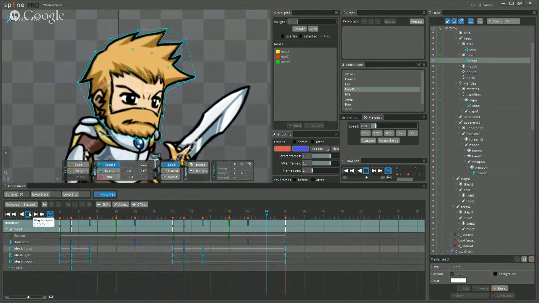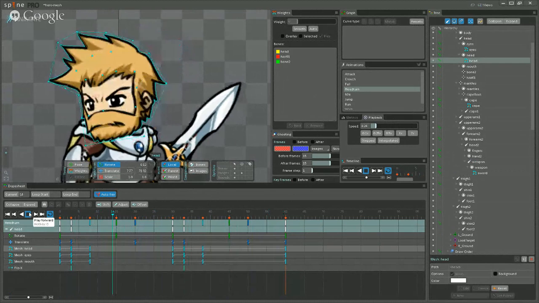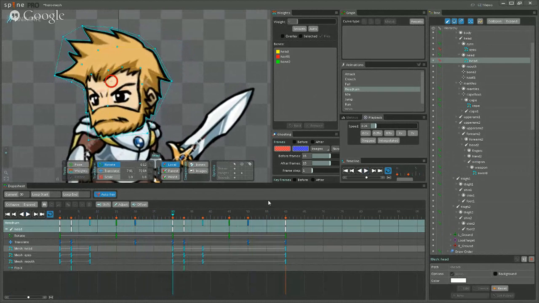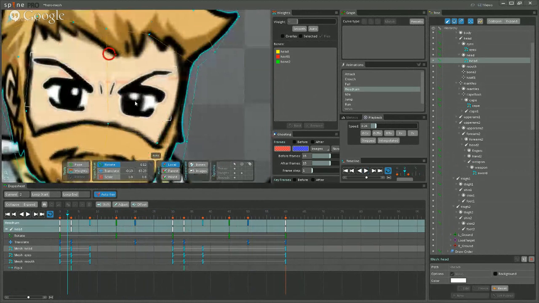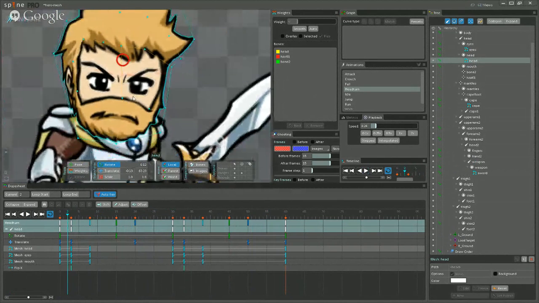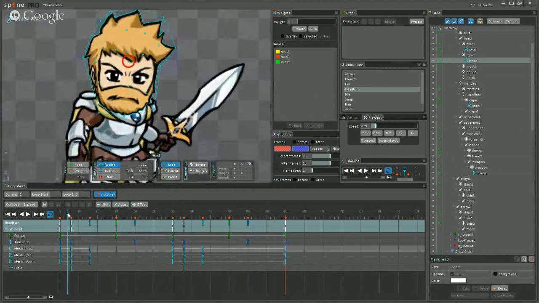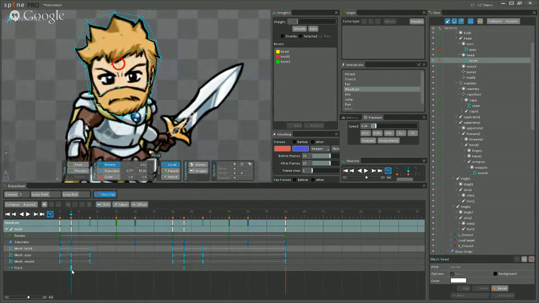So there's no 3D techniques being used here. The only thing that's being done, let me break this down because we can actually step this up to the frame by frame, is it will start by distorting the head and pulling these features around. If you stop it, you look at it, you can see the distortion because that eye is not really meant to be stretched to that position. As the head's turning, we hit this keyframe right here, and that's a flip X keyframe. So now you'll see the distortion immediately jumped to the other side. Now, if you're running at 30, 60 frames a second, you can't see this. Your eye literally cannot catch this.